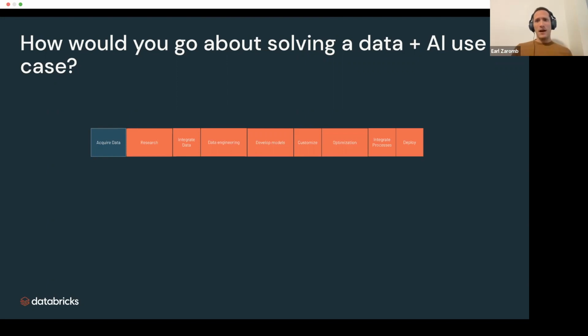And then the next step would be to actually build out AI machine learning models to address this particular problem. But just coming up with a prediction or a forecast or whatever is not necessarily the end game.